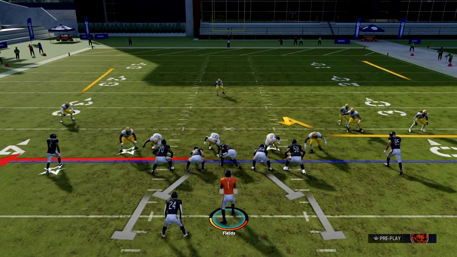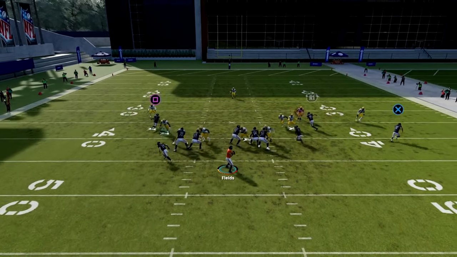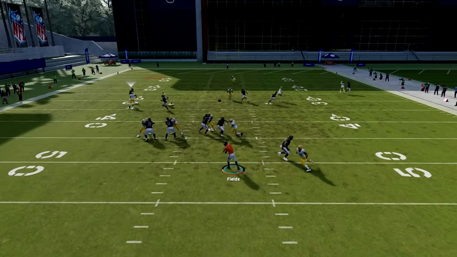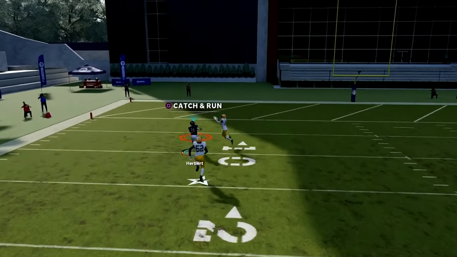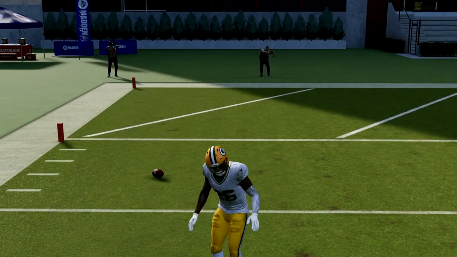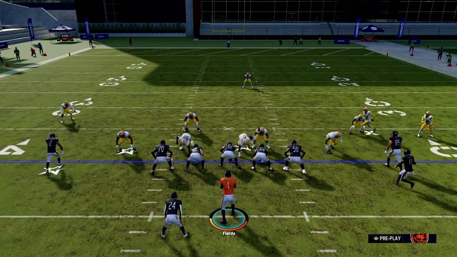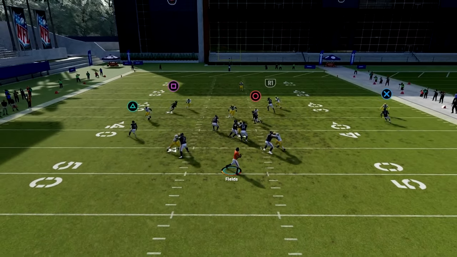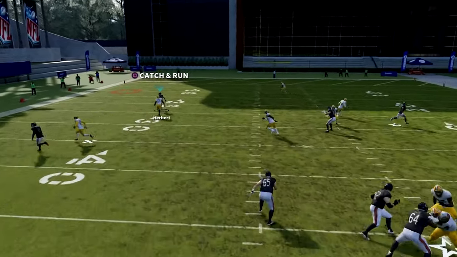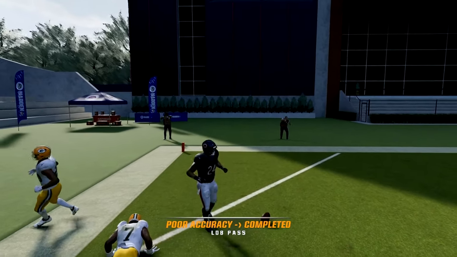I'll show you. Is this a man? This is a man defense. Let's watch triangle as long as we have time. Triangle is an easy one-play touchdown. Here's man defense. I promise you. Easy one-play touchdown, okay?